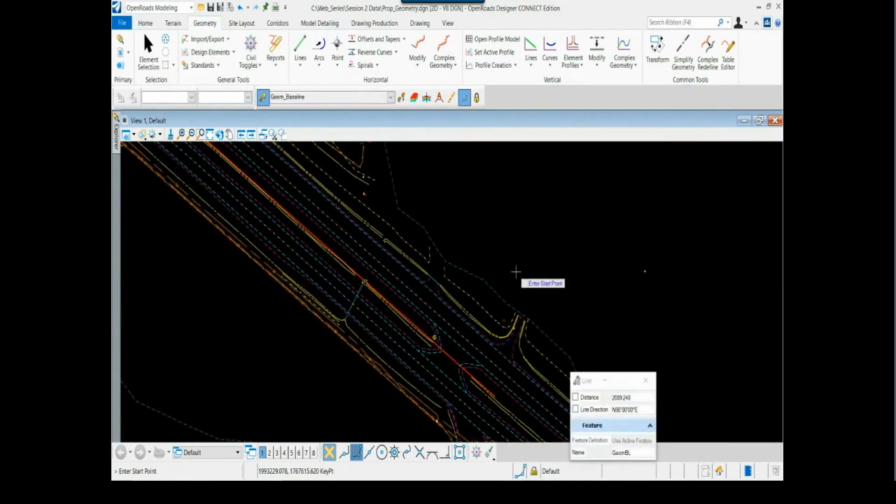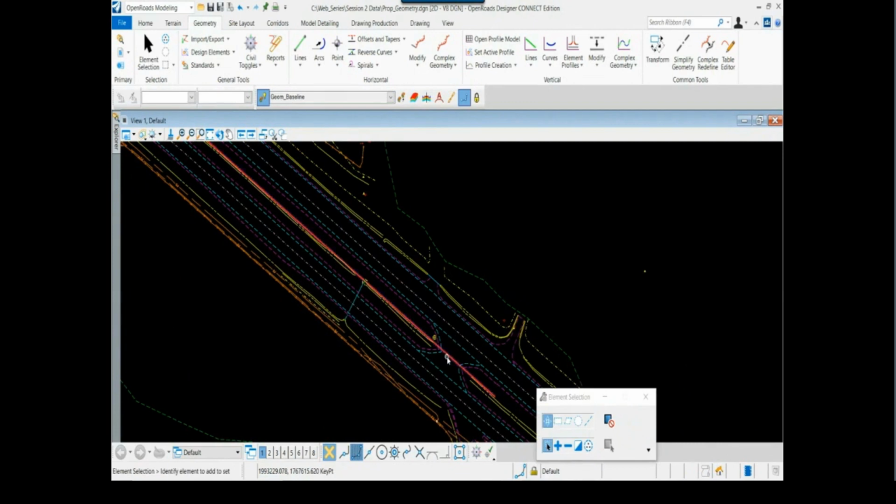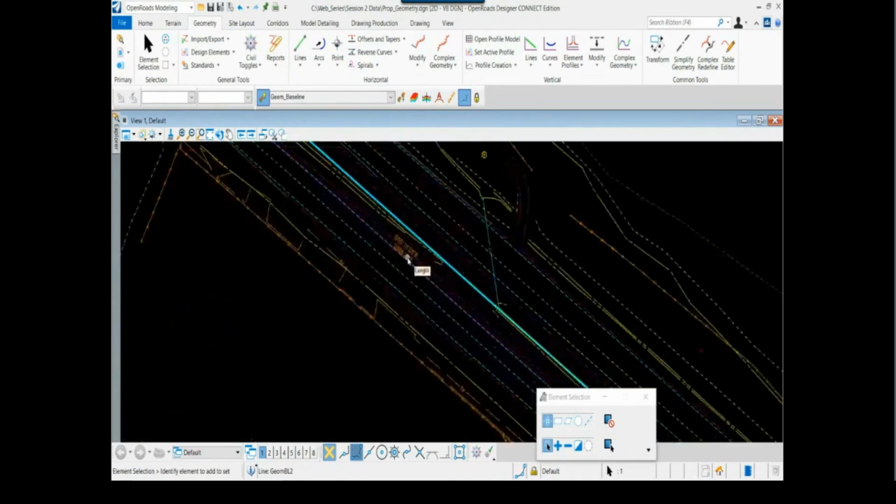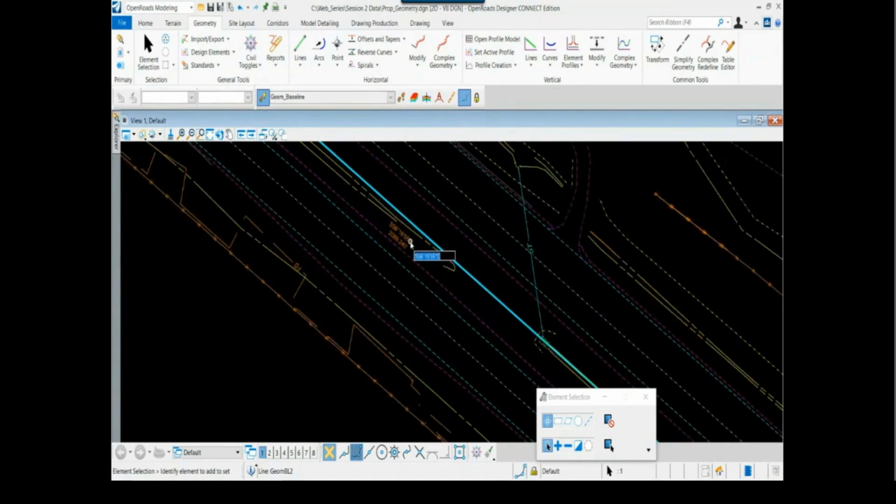So that next element is placed. Now, I will take a moment here because I want to point this out to you. As you're inputting data, as you're creating geometry, and as you're laying these elements out, it's okay if you happen to make a mistake. You key in the incorrect value for the bearing or the distance or whatever may happen. You can change that very quickly. If you'll notice here, as you select that element, the dimensions, the bearing, the distance are active. I can click on either one of those dimensions directly and make a change. So it's really no more difficult than that.